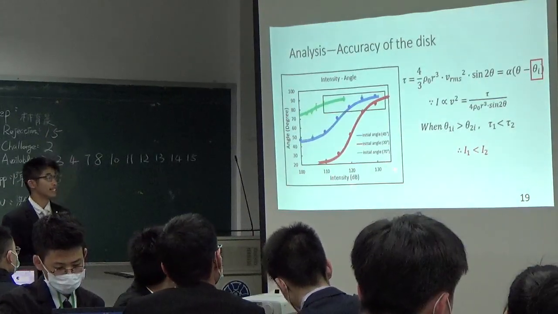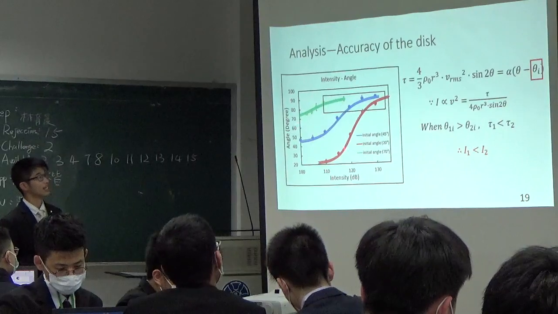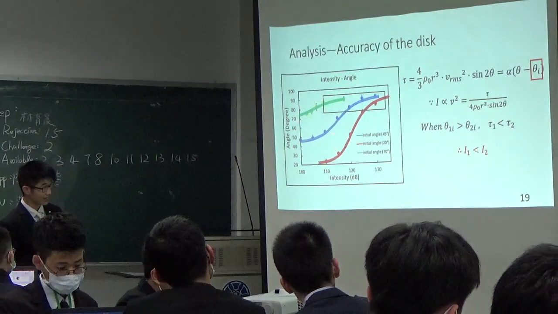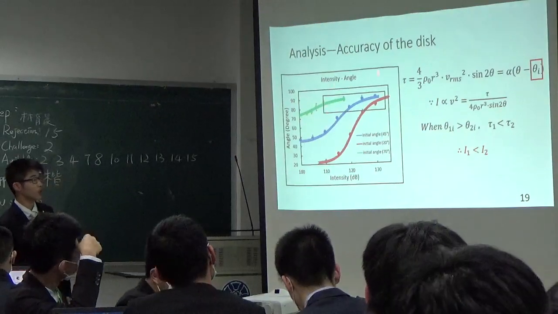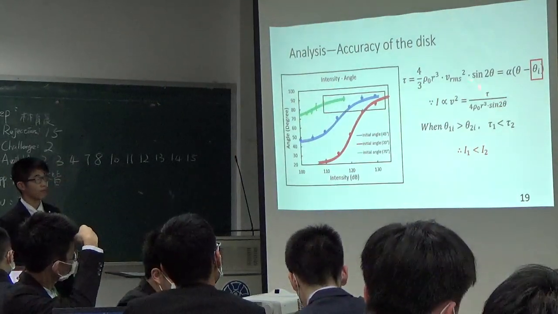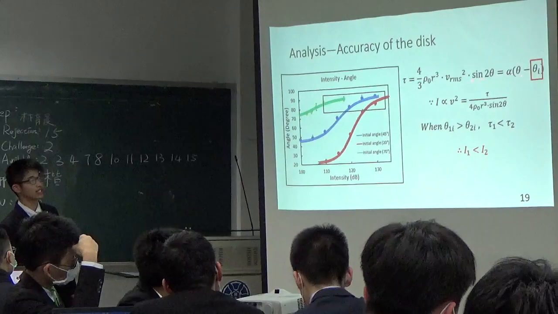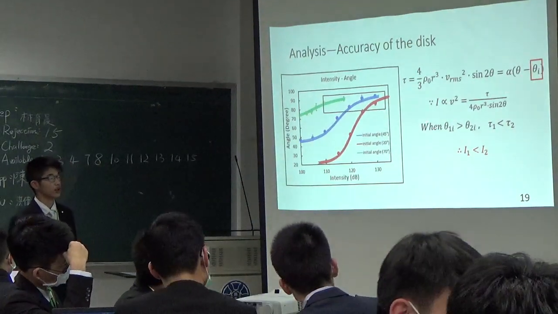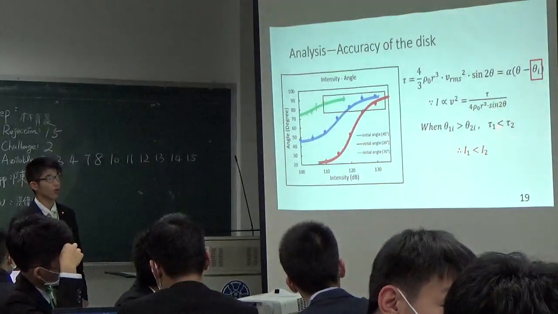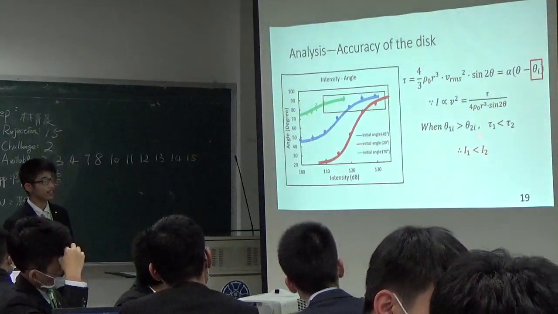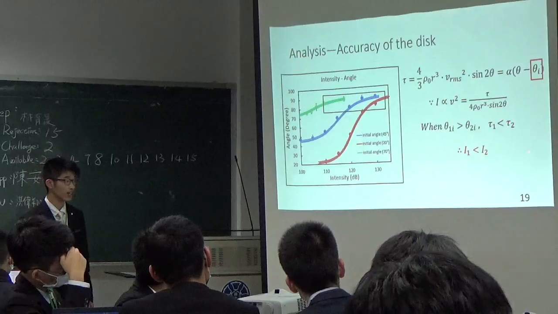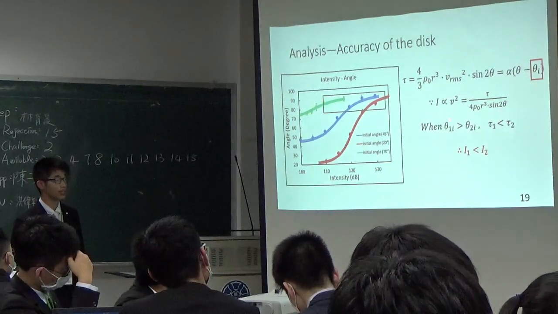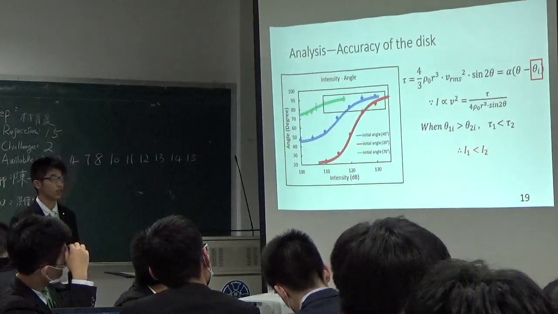As you can see, when the tilting angle increases, the maximum decibel will decrease. It can be explained by this equation. It's because the turning of the angle decreases, so the needed torque will be smaller. And since the needed torque will be smaller, the square of the velocity will be smaller, and the sound intensity will also be smaller.